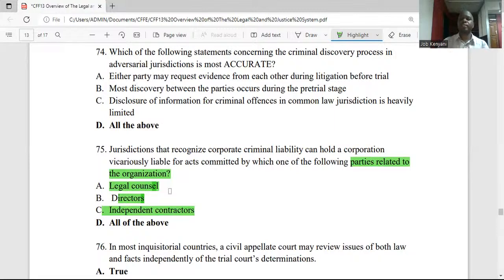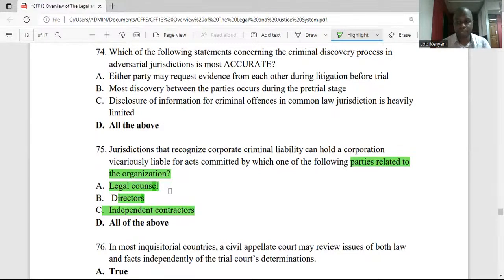So if these contracts are not actually successful, the person who's going to be blamed for the wrongs that were done by the directors is the company, the employer. If it's a legal counsel or a lawyer of the company, while acting in his capacity as the lawyer of the company, commits any wrong, the person who's going to be held vicariously liable is the company itself. If it is an independent contractor working exactly under the instructions of the employer or the master, the wrongs committed by the independent contractor will be blamed on the company itself or the corporate entity itself. So the corporate entity or the company will be held vicariously liable.